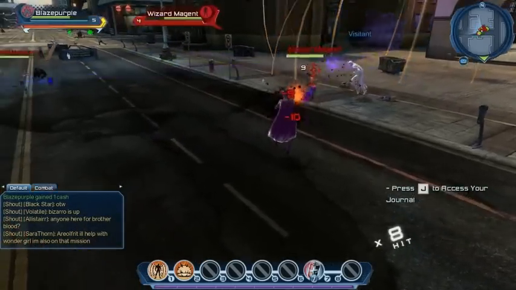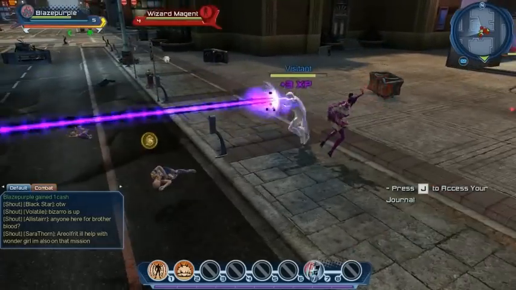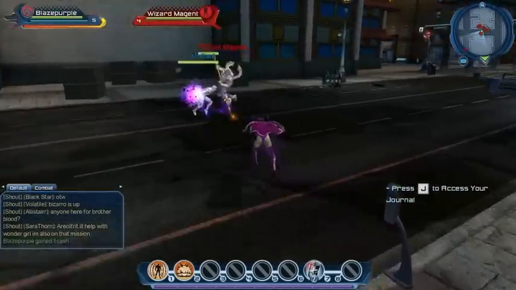Alright, done that part, so clean off these guys and then access my journal. This is the player. Ooh, I've got a really cool costume like that. It's helpful.